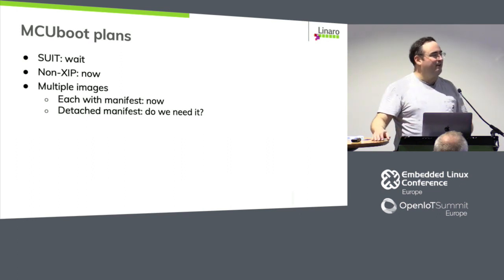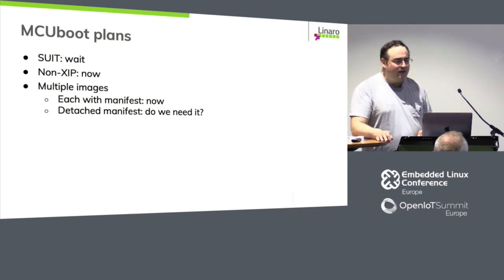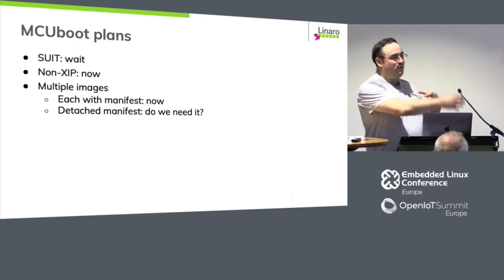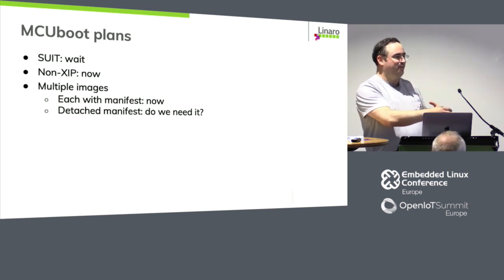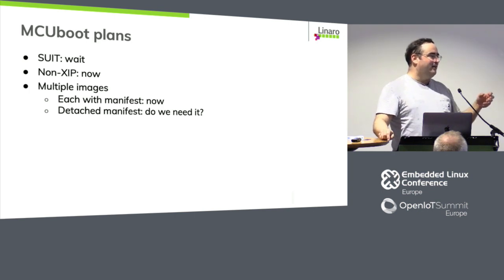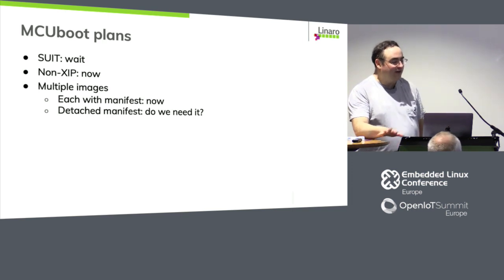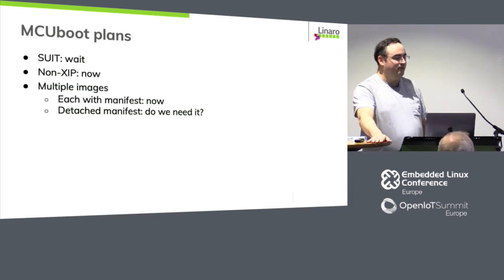If we get more functionality and maybe multiple images, it might be better to go to a two-stage boot process where there's this very small core initially, and then there's something richer. There's been some debate in the Slack channel as to whether this notion of swapping images is too complicated for an immutable bootloader. It's much more complexity than the rest of the code combined. And so one possibility is you have a simple bootloader that can just run one of the others, and then you have the more complicated one that can handle that. But again, that's not yet implemented right now. It's kind of assumed that once you put MCUboot in there, you can't upgrade it.